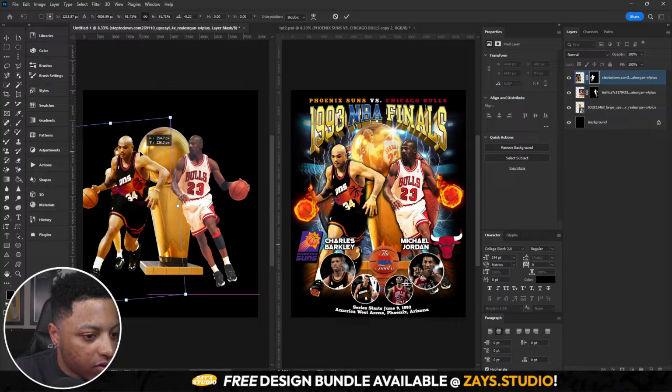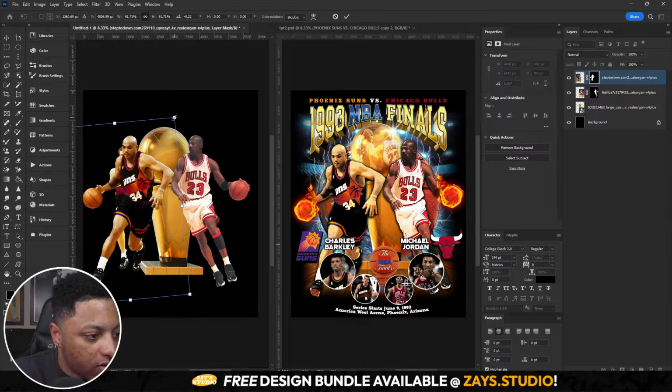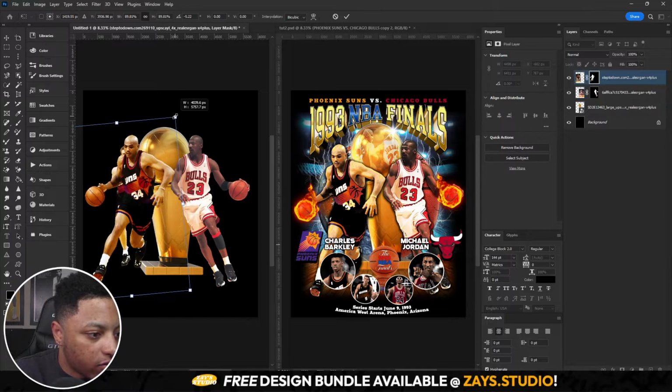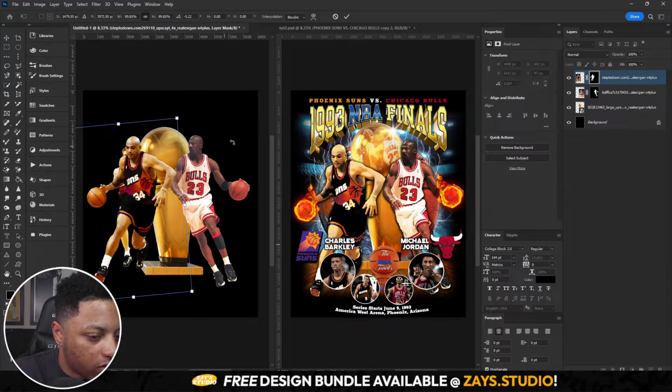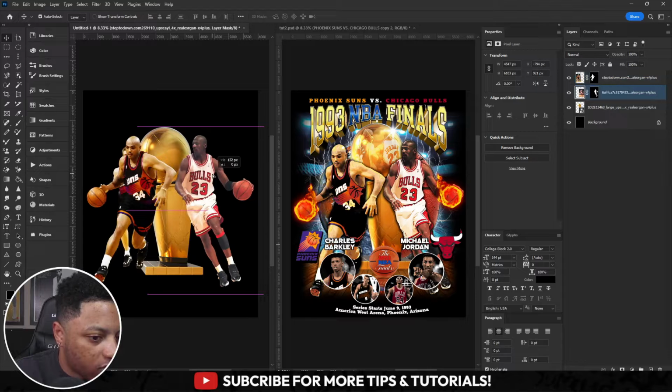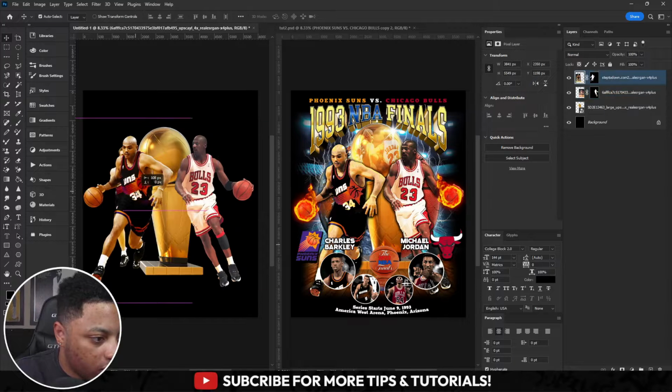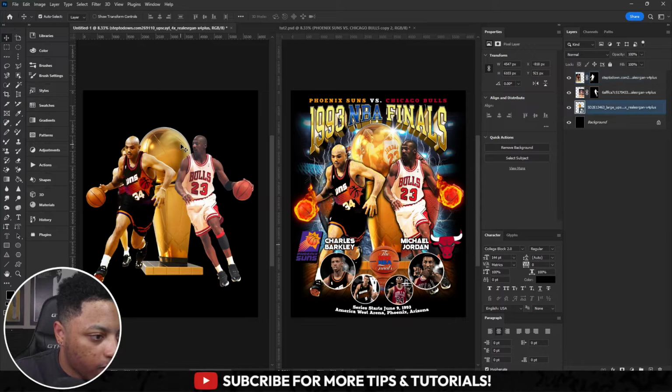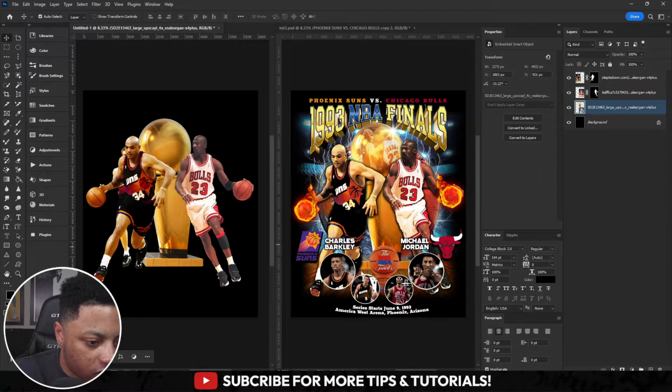Kind of similar to the picture we have on the side here. Also want to make sure the ball is still visible. I want it to be out of the picture. I'm going to nudge MJ over just a little bit to make some more room here. And that should be okay for now. This goes up a little bit. As you can see in this picture, the shoe kind of lines up with the trophy right here.